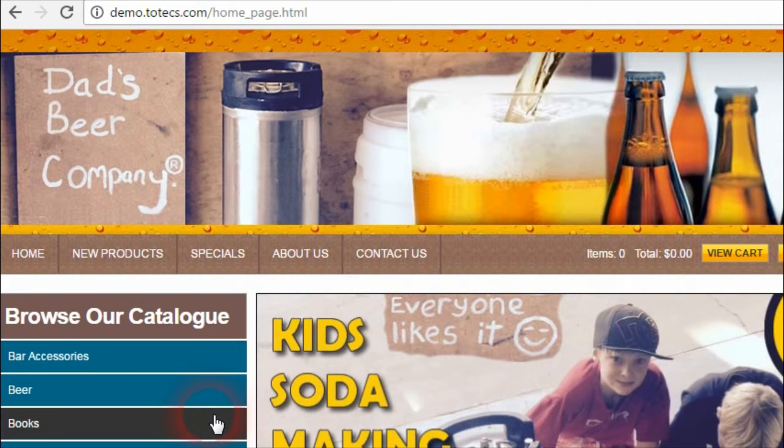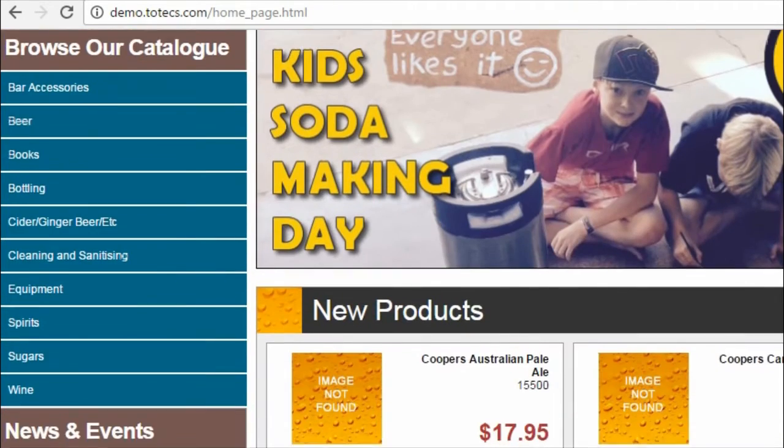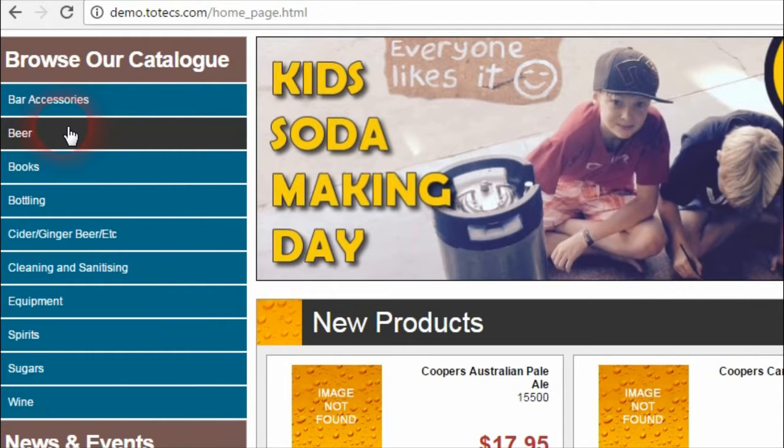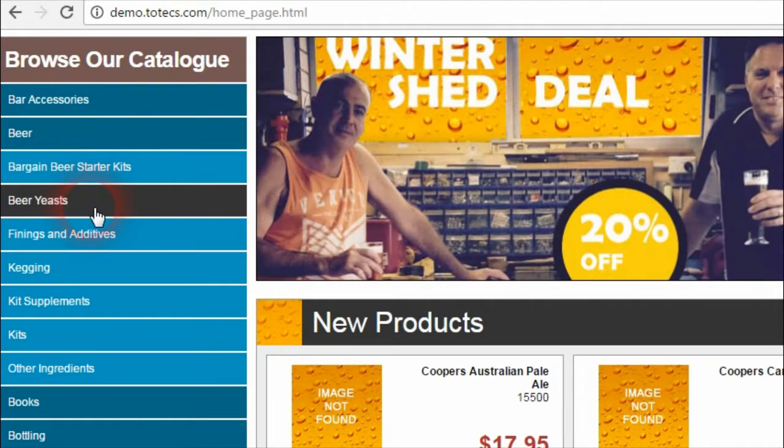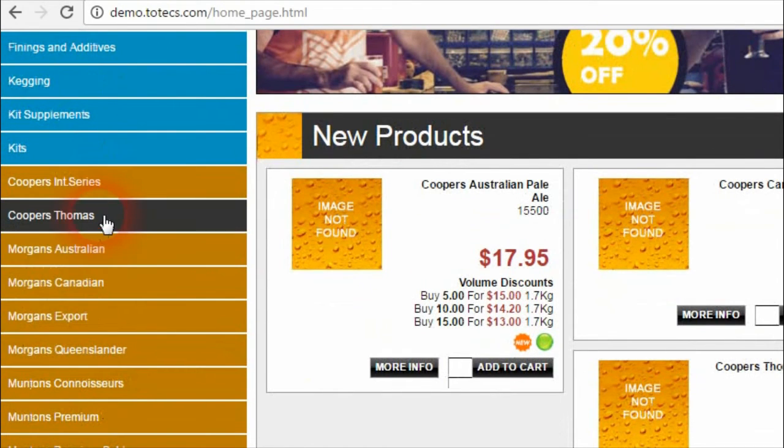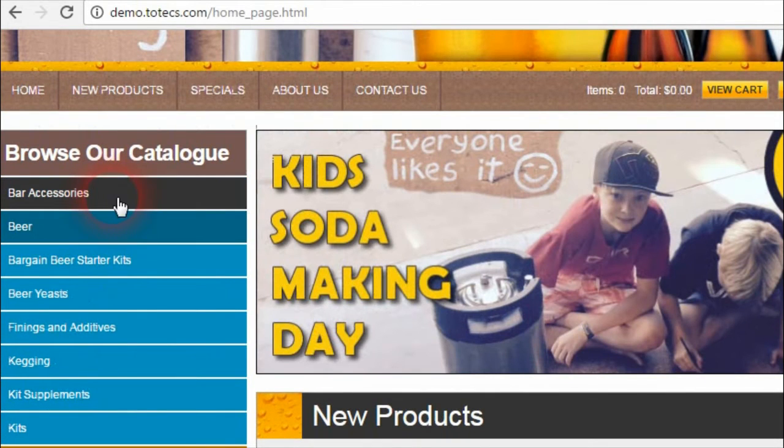And this is a category tree area, so I can click on several categories, and I'll just scroll this down to make it easier to see. And then from the beer example, we can then have a list of second tier categories, and then from there the user can then click on a third tier to see all the third tier categories that exist that have been created in the website. So this area makes it easy for users to navigate through a complete category tree which has been loaded at the time that the web page was first drawn in the browser.